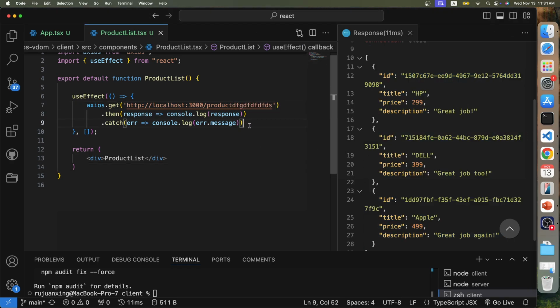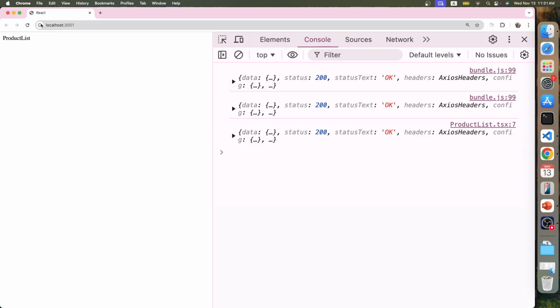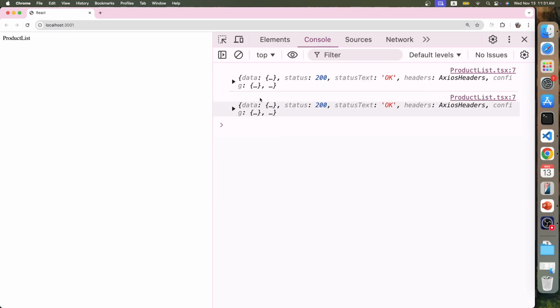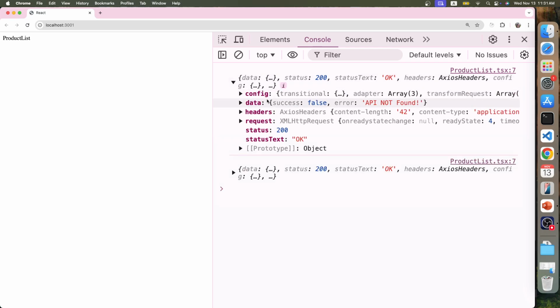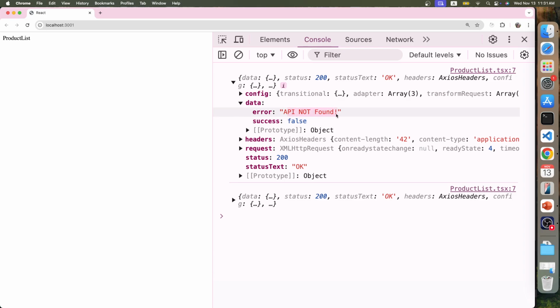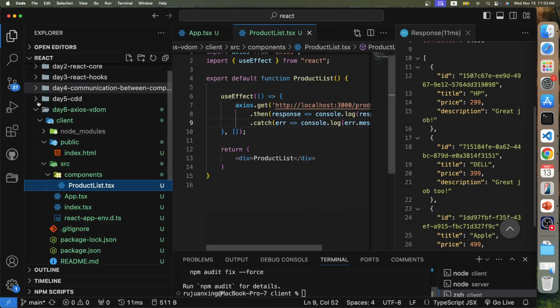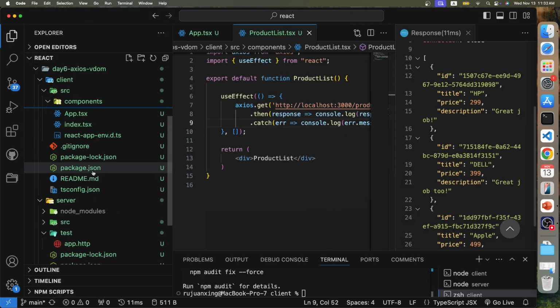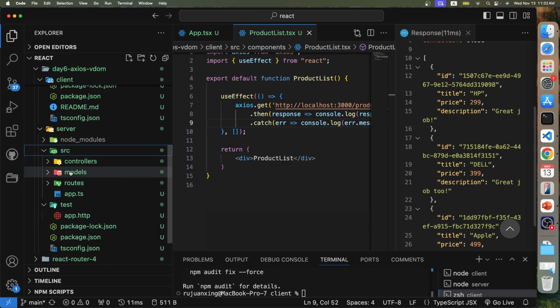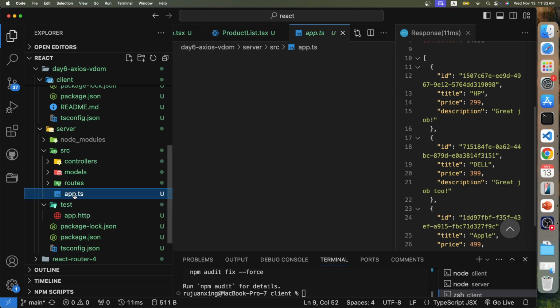Does it go to the error? Oh, it gives us API not found. Probably this depends on my server side, because did I have a 500 error thrown? Probably I didn't have that. I probably didn't handle it.